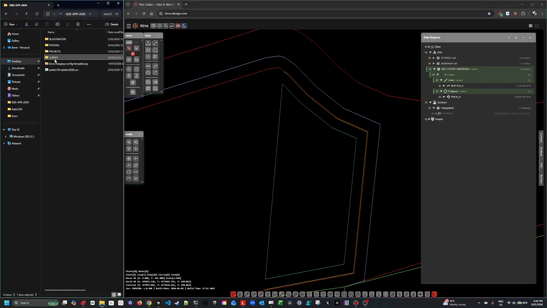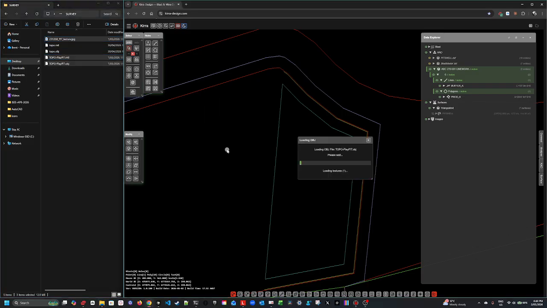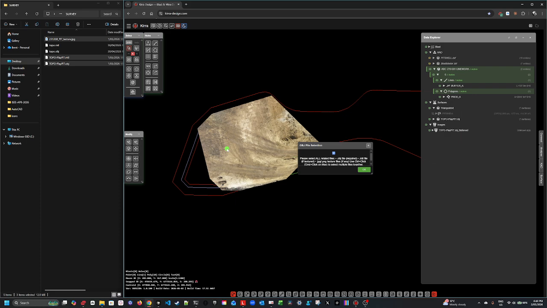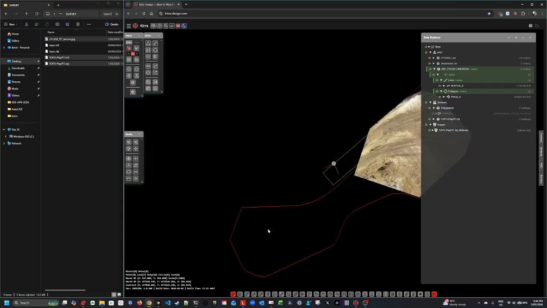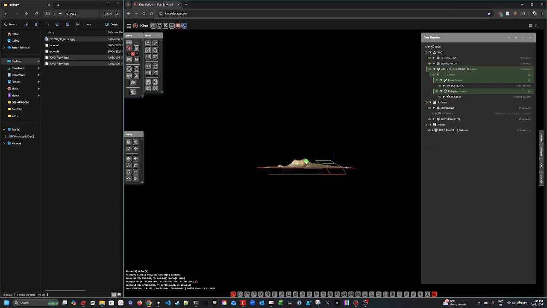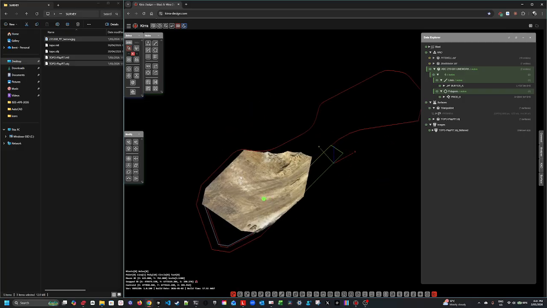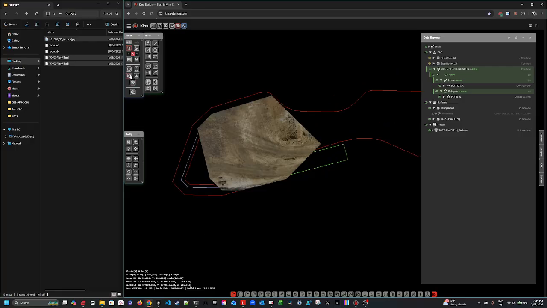Go back to there. I think survey file here. And I think it's these here, this one here, and this one. Those three. Pretty sure that's what we need. I'm going to drag those in. Okay, cool. So we've now got a surface in there. That surface there. Good. Let's just reset the view because I think we have an image on top.